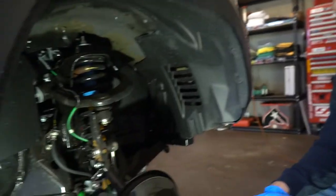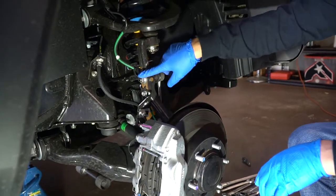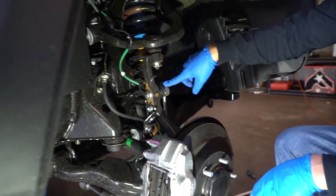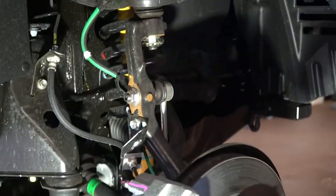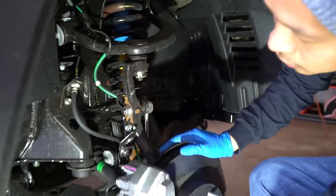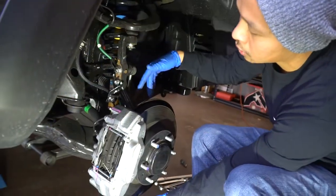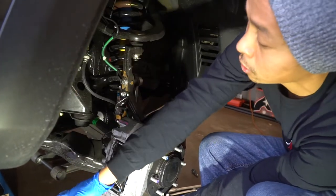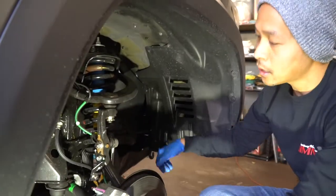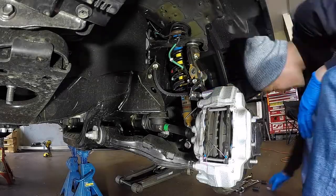To get the fronts out, we have the sway bar we gotta remove first, then we can start undoing the actual coilover part. To get the coilover out, underneath the knuckle there's two bolts that hold the control arm to the knuckle, and once you remove those, we'll be able to swing the control arm down and pull the coilover out. So we're gonna go ahead and get started on all of this, and it shouldn't take too long.